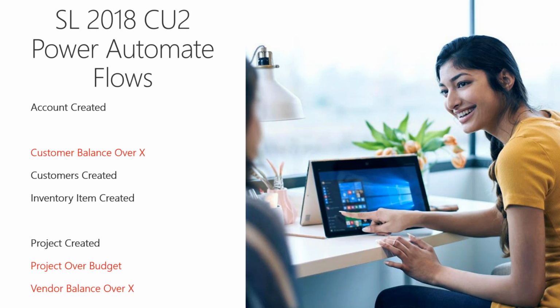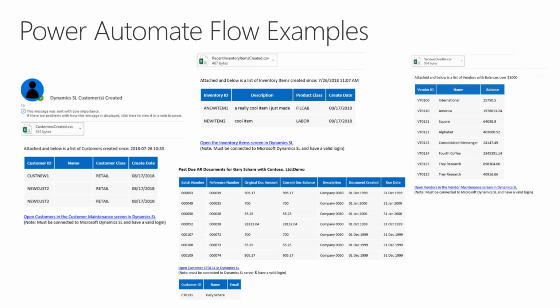Kind of straightforward. Next is let me know when my customers, or my projects, or my vendors are over a certain balance. You can set up what that balance value is inside of them, and then automatically be emailed when they hit that. The approval process for the AP as well as GL, and also we can actually do notification of past due payments. Now we create an example inside of the system that you can look at, but you can actually take that, customize it here, and create it.